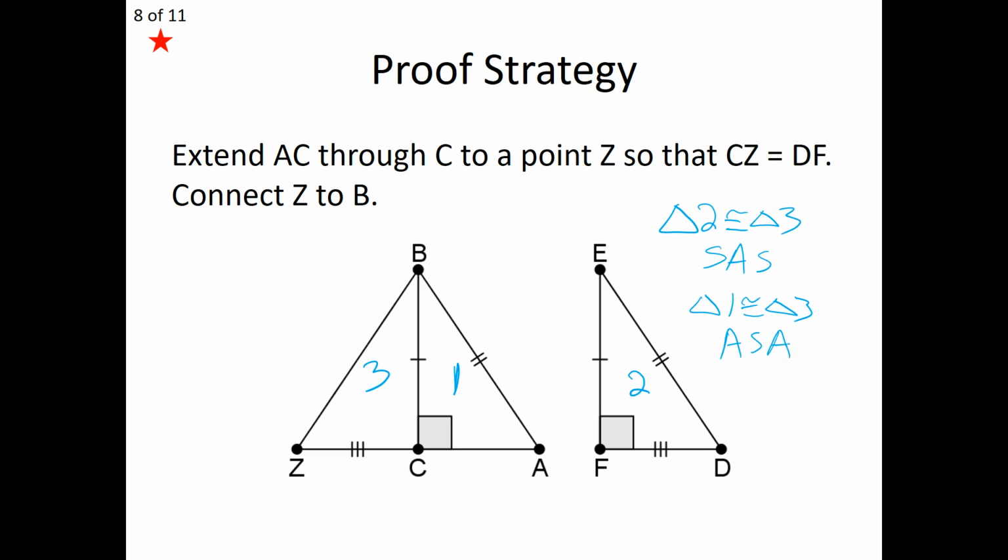You'll have to set up some of the information in order to show that you have, not angle side angle, it would be angle angle side. You're going to show that you have two angles of one triangle equal to two angles of another, and an equal pair of non-included sides that correspond, so those two triangles will then be congruent. And once we've arrived at that conclusion, then we can say triangle 1 is congruent to triangle 2, all because of the transitivity of congruence. And so you'll see on the worksheet a breakdown of the entire proof where I give you the statements and you fill in the reasons. All right?